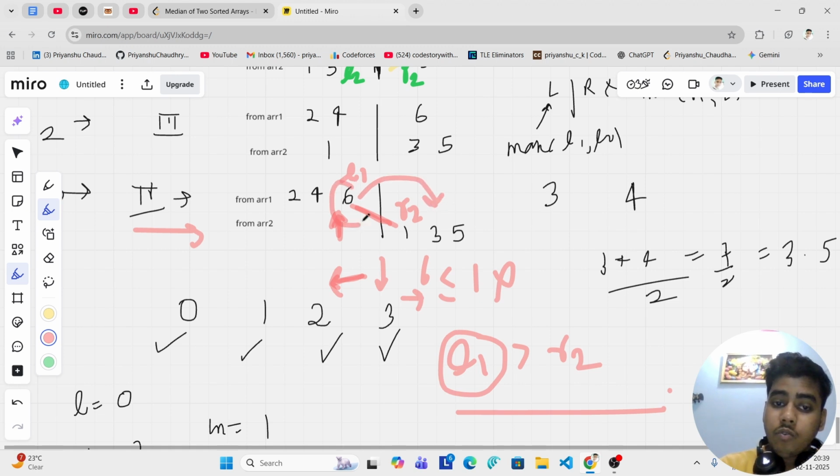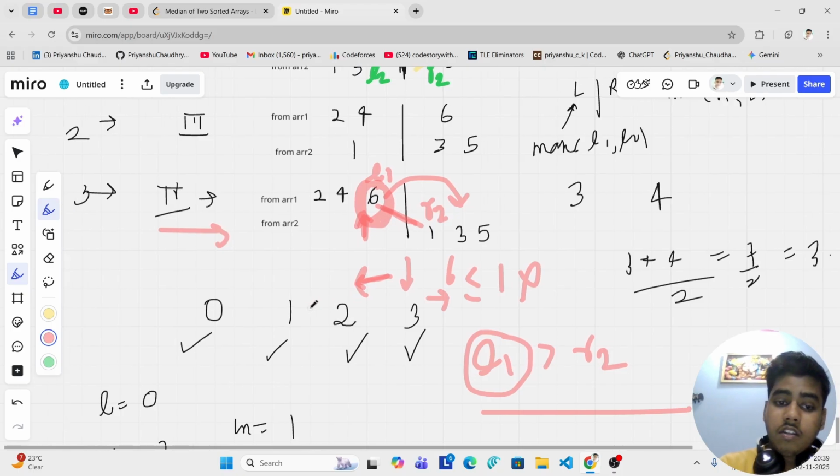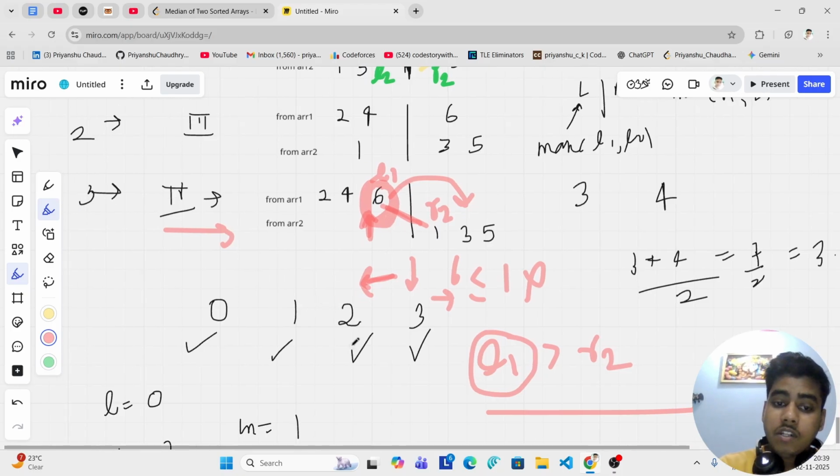It means that we have to reduce the number of elements from the left side, so we have to take fewer elements on the left side. For taking fewer elements, we have to reduce our mid. So to reduce our mid, we have to move left.